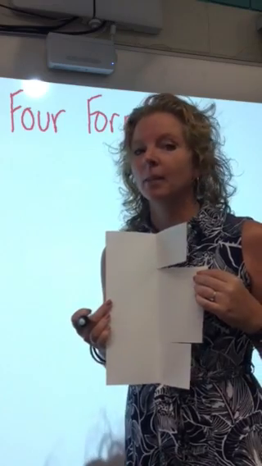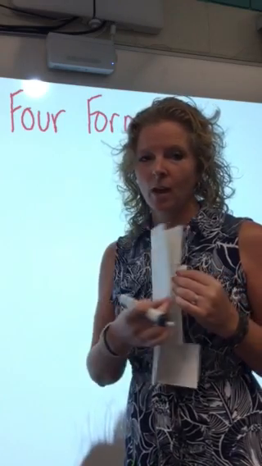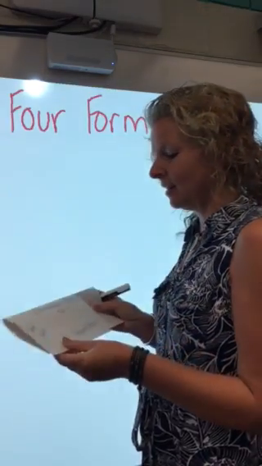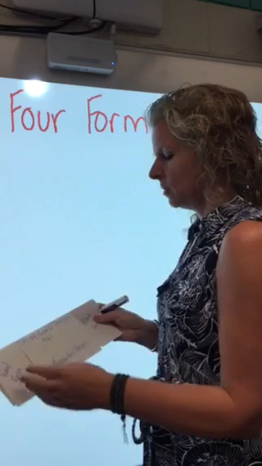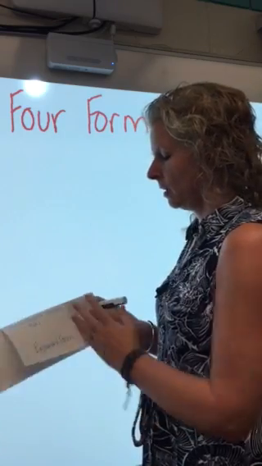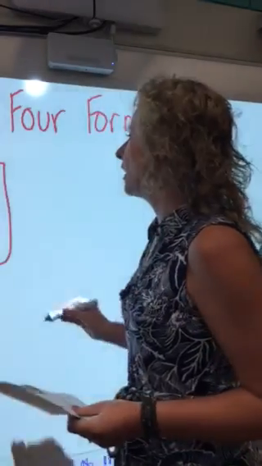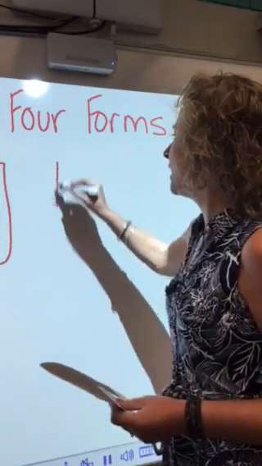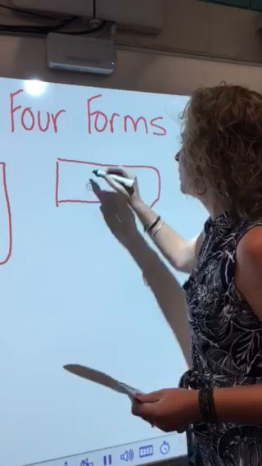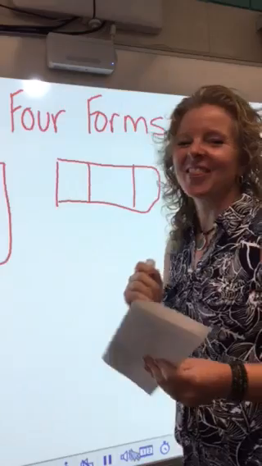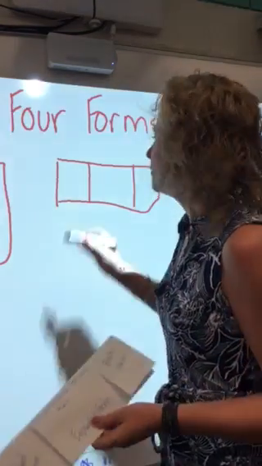You're gonna fold this blank piece of paper hotdog way in half, and then you're gonna cut—one, two, one, two. So first you're gonna fold your paper so it looks like a hot dog, and then you're gonna take that hotdog and snip the top side like that.